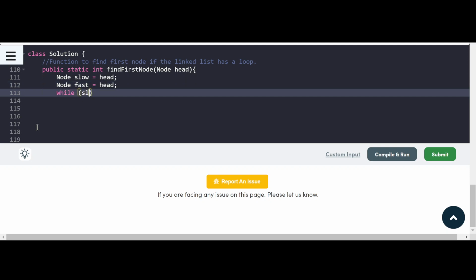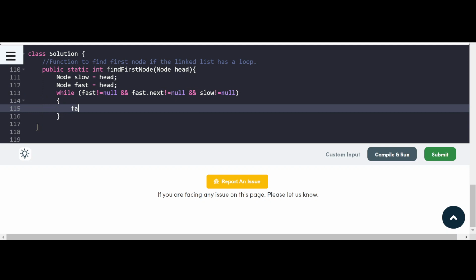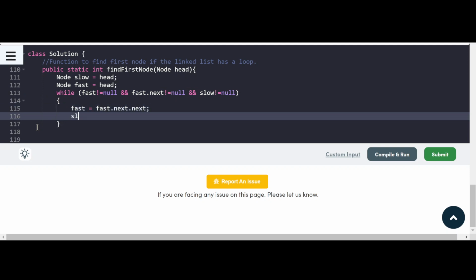And while fast pointer is not null, fast pointer has to move two steps. We also want to check fast.next is not equals to null, and slow is not equals to null. Basically we keep moving, so fast equals to fast.next.next, and slow equals to slow.next.